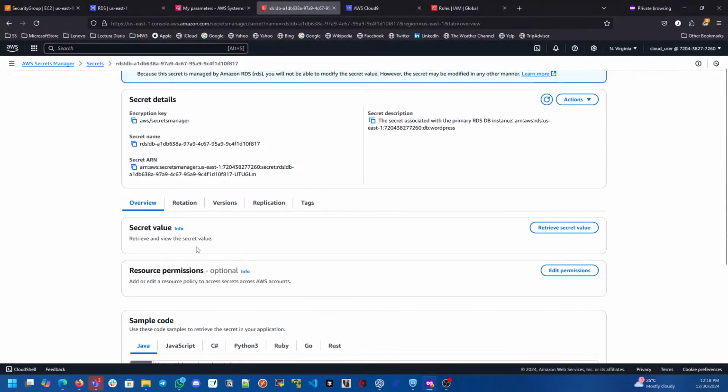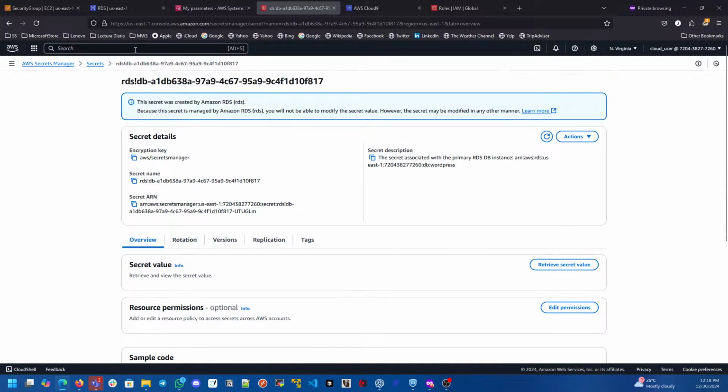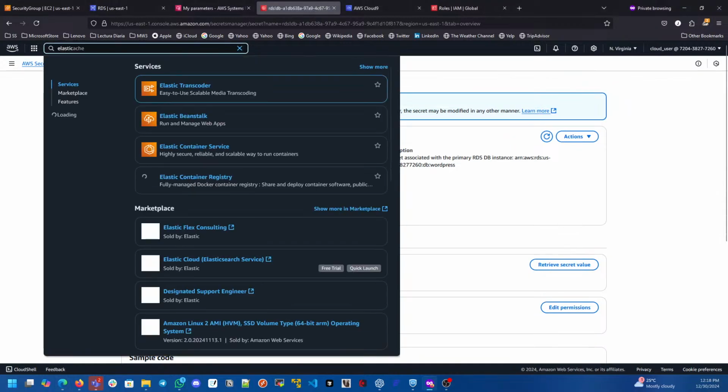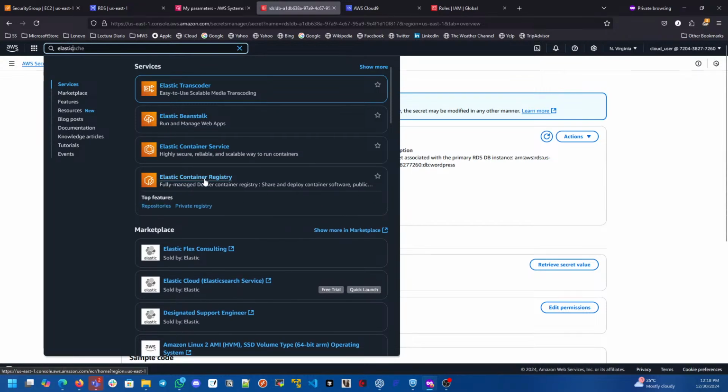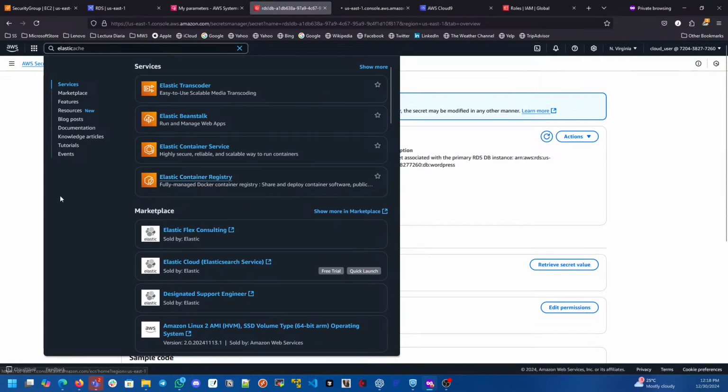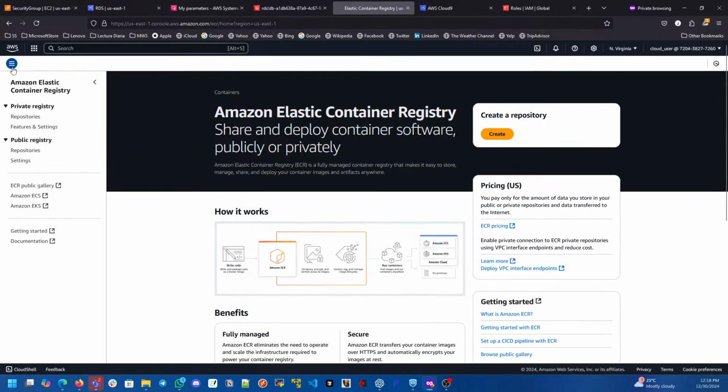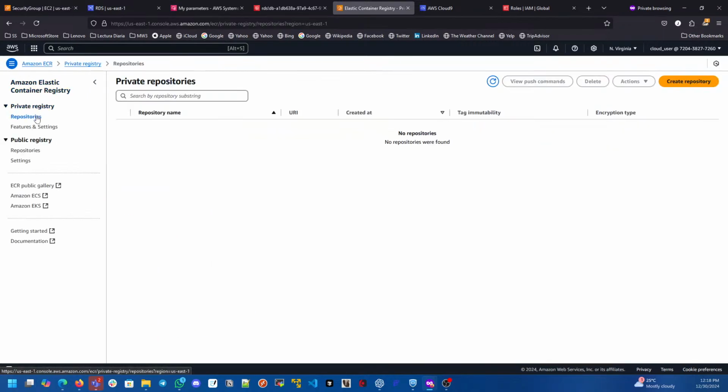So what I'll do is load Elastic Container Registry in a new tab. And once I'm here on the left-hand side, I'm going to select repositories under private registry.